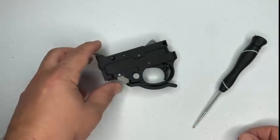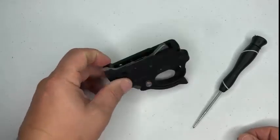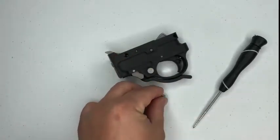All right, so this is an amazing trigger, and it comes with an extra extractor.